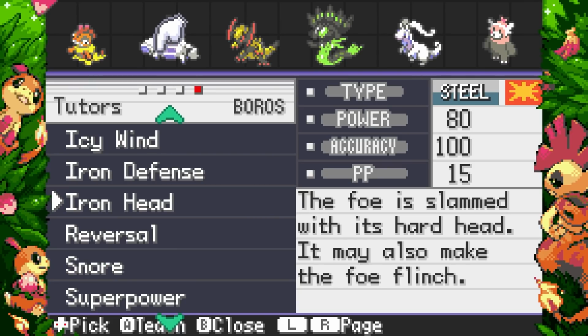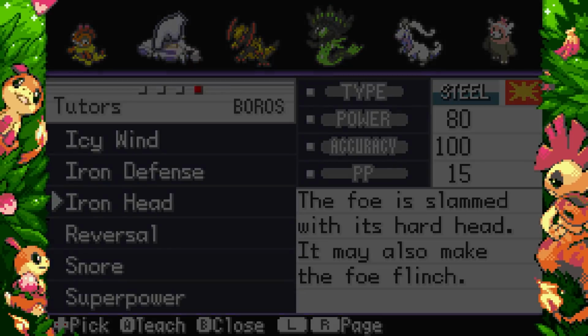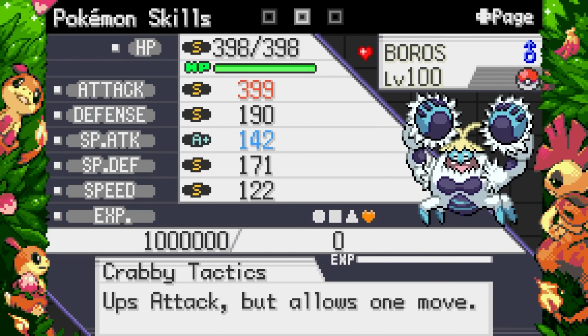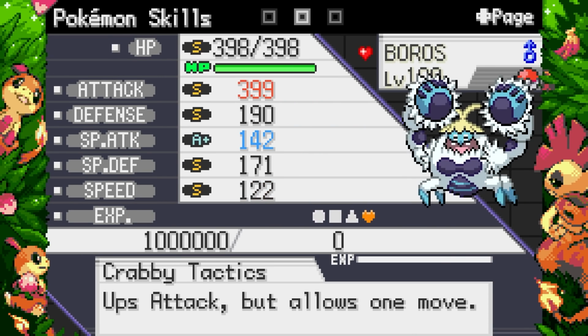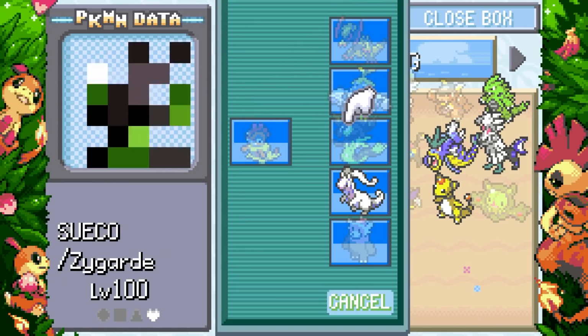Boros can learn Iron Head. I don't even think that's necessary. Boros' problem is being slow as fuck. He can literally one-tap mimic you with any move. It doesn't matter what move it is, it's just the fact he's slow. So now, I guess the biggest issue is what items do I run?